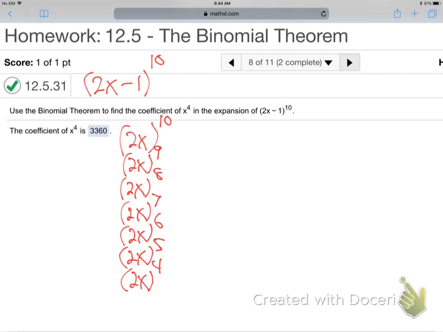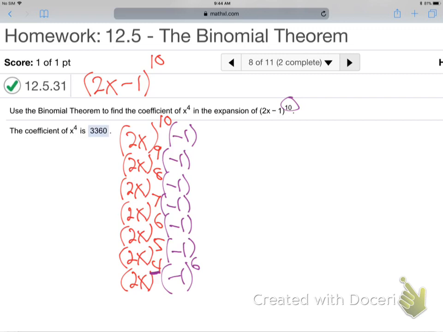Now, can you tell what is going to be next to it? It's going to be the negative. And careful, it is negative 1, the second term. These are all negative 1. Negative 1 to what power? Six, yeah, you can tell. How do you know? Good, Samuel. The total's got to be 10. Remember, if this is 4, this has got to be 6, because the side-by-side powers always add up to be the total power. You can do it that way, or you could just start with 0 at the top: 0, 1, 2, 3, 4, 5, sure enough, you're right at 6. Good, either way is totally fine.